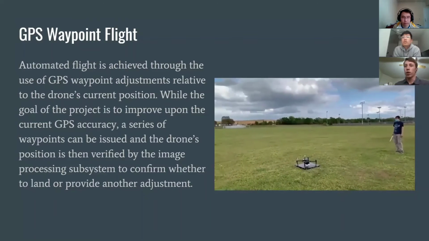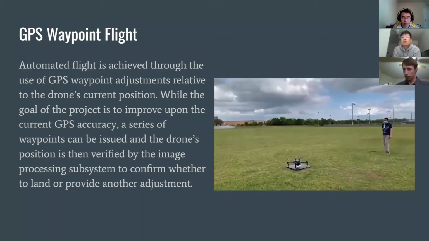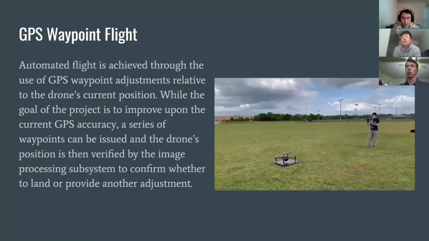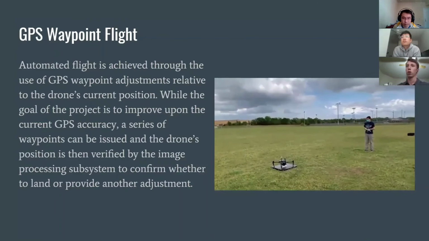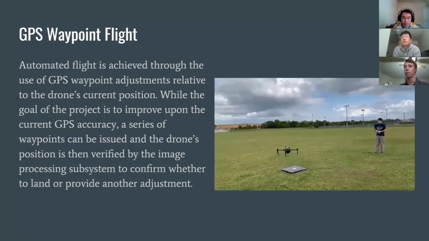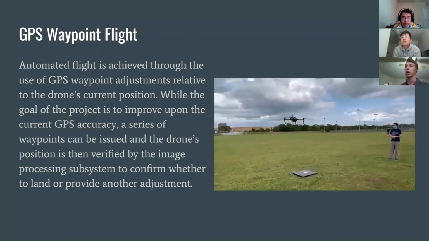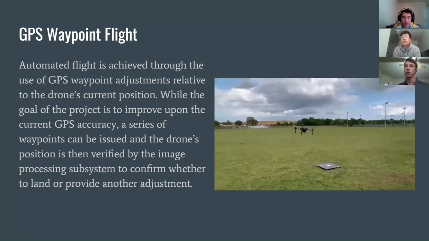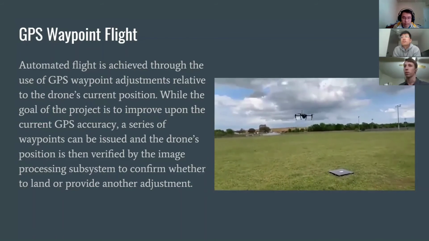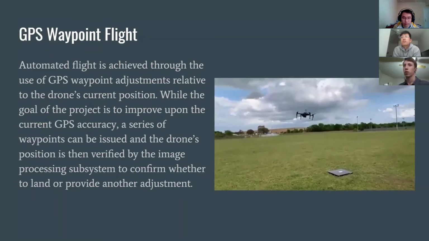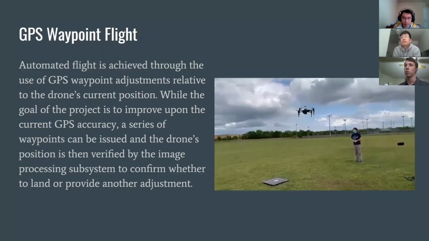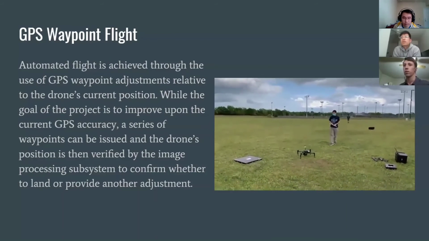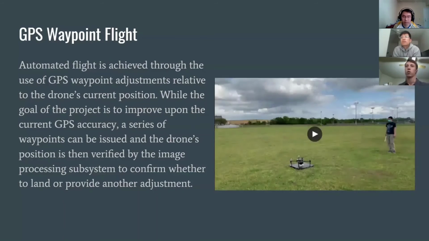essentially in the flight control app that we have on an Android device. I wrote a mission that tells the drone to move. This is just demonstrating automated flight, but it tells the drone to move 1 meter in the latitude direction and then 2.5 meters back, 1.5 meters from the home point. This is not a final test. This is really just demonstrating automated flight. As you can see, there's pretty significant wind interference. Most of the days that we actually went and flew were fairly windy, which definitely affected the precision of the drone's movements.